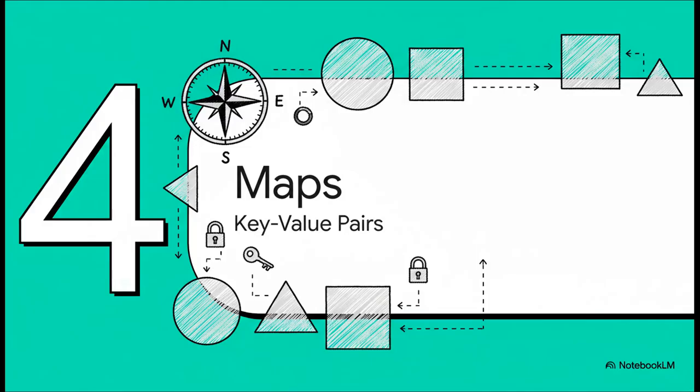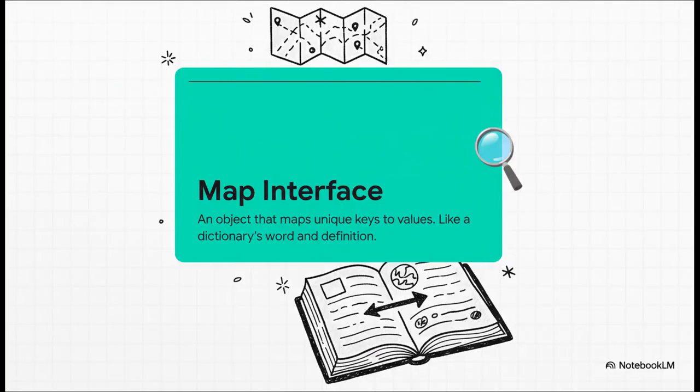Now for our last major tool. This one is a little bit different from the others, but oh man, is it powerful. Let's talk about the map. I like to call it the ultimate organizer. Okay, so a map isn't technically a collection in the strictest sense, because it doesn't just hold single items. Instead, it holds pairs of things, a unique key, and a value that goes with it.